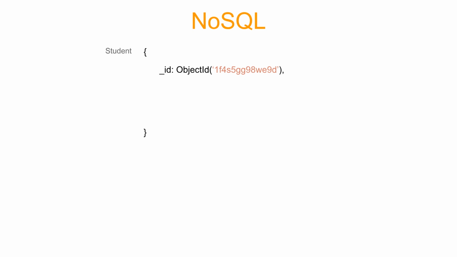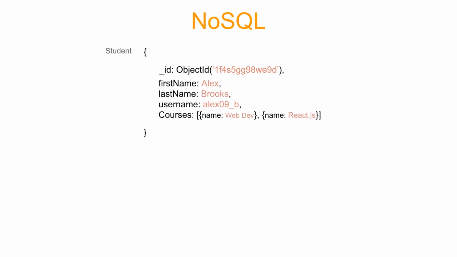So in this case, we're examining an example of an object made on MongoDB, a NoSQL database. We've got the ID, which is automatically assigned to you by the database management system, which is MongoDB. The object's ID is auto-generated to uniquely identify your objects and be able to access them, as we did with SQL databases. And we've got a couple of other things like normal columns. You can take those as columns, but in this case they are not called columns, they are called properties or key-value pairs. Each key has its own value. It can also have a null.